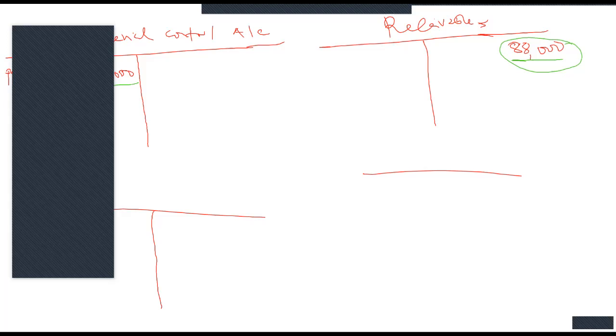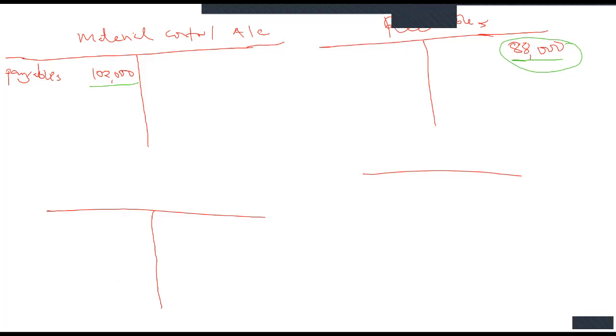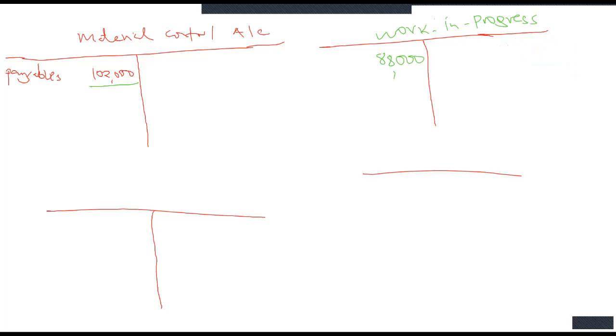Hannah? Yes. What do you think she should do? I'm just trying. I'm not really sure. Where you've written the receivables account, you write work in progress. So I remove this. Moses, you can see what Hannah is saying. So let's move this. This is the work in progress account. Then you debit the 88,000. So I remove it from credit to debit. Okay, I removed it. So 88,000, and what do I call it? Material control. So this is the material control account.